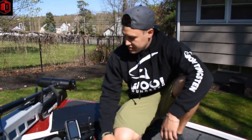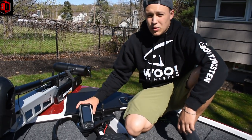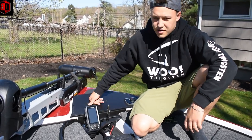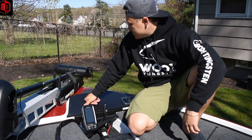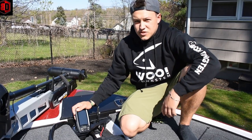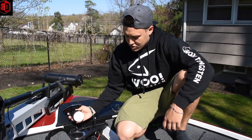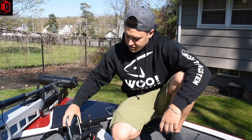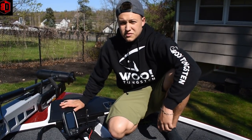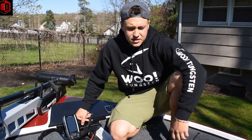On the final part of the front deck, we have the Fortrex hooked up and a Garmin Striker Plus 4 downscan right here just so I don't run into any rocks. In the near future, I'll be upgrading to probably a Humminbird or another Garmin system. The cool thing is they didn't permanently mount it — it uses the cup holder up front and mounts right in. I can gimbal it any way I want. Nitro did me a huge favor there. I've also got a tool holder and pliers up here.